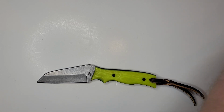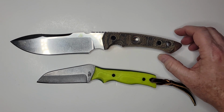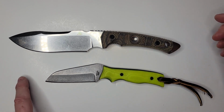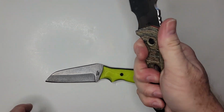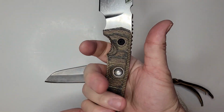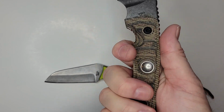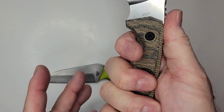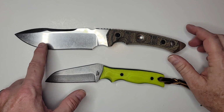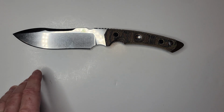And then the last one is the Phobos Knives, for operators by operators. This is the Tier 1. This one was quite a surprise to me. I very first used it as a chopper to tear down my Christmas tree from 2023, and it wasn't really good because the handle is kind of thin and small, and I was like, oh yeah, it can kind of slide out of your hand. It didn't, but I could see how it could. And so on first use, I didn't particularly love the knife. I was like, not a very good chopper. I'll go ahead and move this one out of the way.